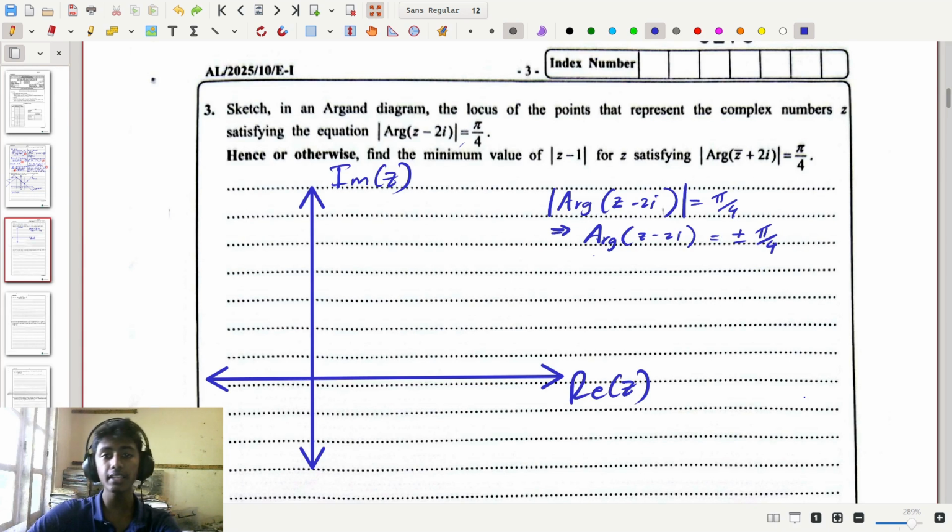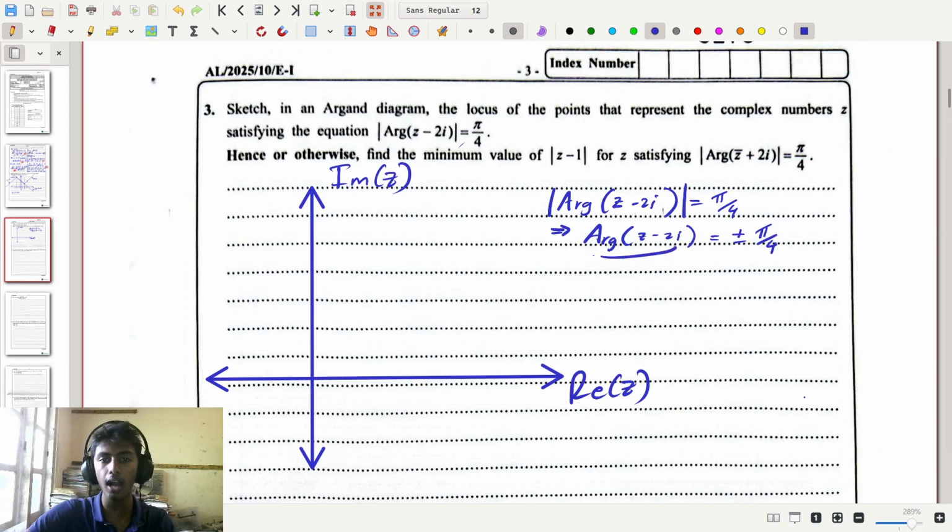Now, looking at the inside, the arg(z − 2i) is going to give us all the angles of all of the points that are translated from a certain value downward until they meet the origin, and that value is 2i. So the point at 2i is going to be translated towards the origin. The point that's 2i plus 1i or 3i is going to be translated towards i. So all of the points here are going to be translated down before you take the arg of them, and due to that the original points are actually up from the origin.